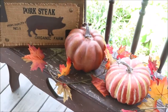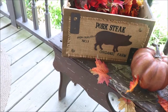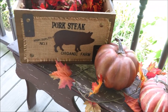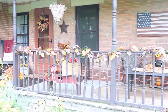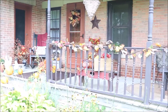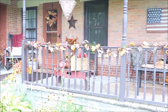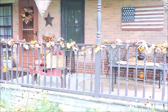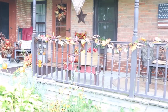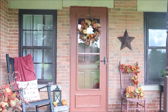Here it is, friends — here is the finished product. Just a few shots of the different areas of the porch, and then one more shot of the completely finished front porch. Just as I did the before picture, here is the porch completely decorated. It just says, 'Welcome, come have a cup of tea or coffee or cocoa on the porch with me.' I really enjoyed this project and I hope that you did as well.